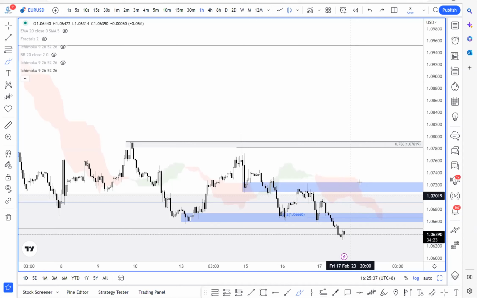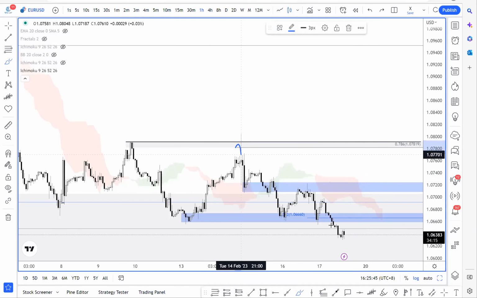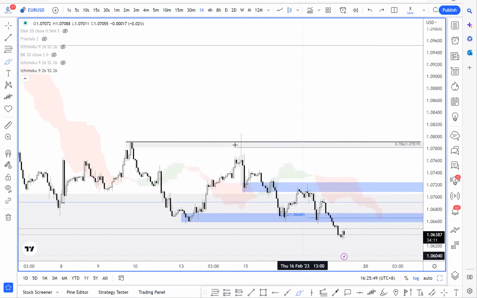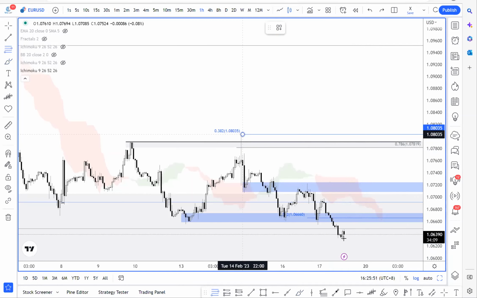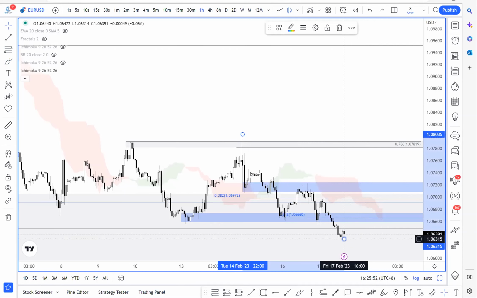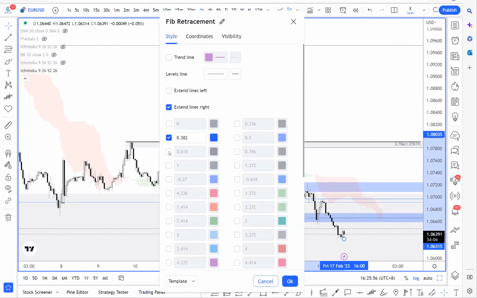If not, the other resistance area we have is actually this zone. Okay, so again, once we identified this, what we can do next, taking this move from high to low, is a Fibonacci retracement of this move. So when you do that, taking retracement of this move from high to low, same thing, use the key levels. So these are the key levels, so we have the 50% as well as 23.6.